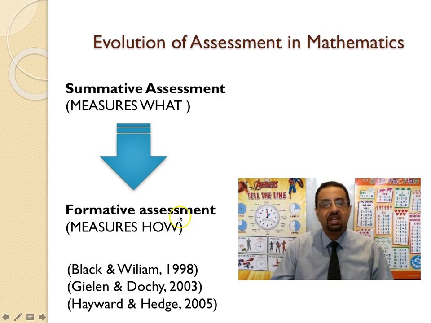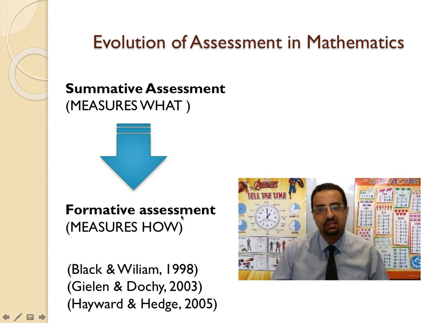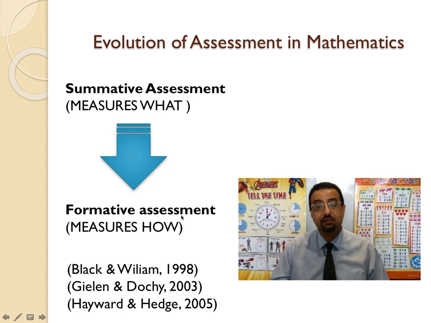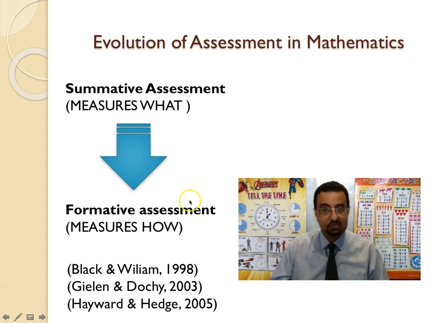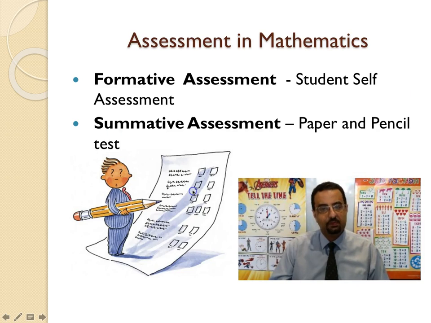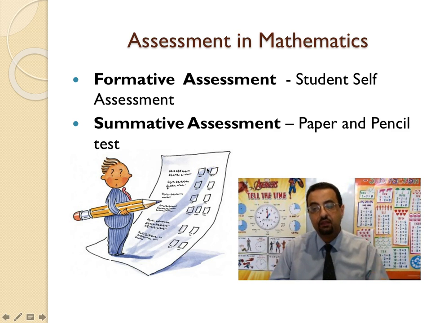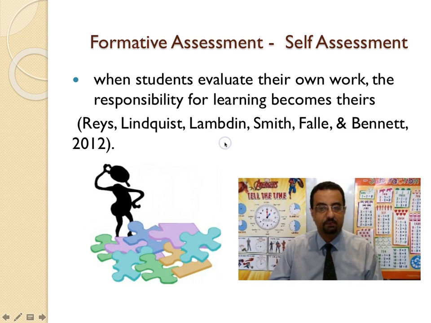With new understandings emerging about how our students learn, assessment practices have evolved from measuring what a student has learned to that of how the student has learned in the ways of formative assessment, and is geared towards helping both the teacher and the students, as this slide suggests. Whilst there is a myriad of assessment strategies that we could review, we will specifically focus on student self-assessment and that of a standard paper and pencil test.